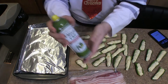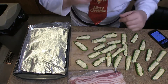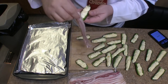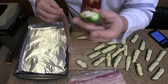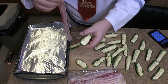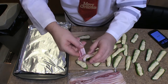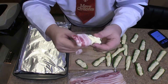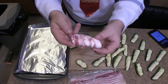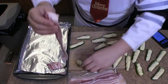Our next step is to go ahead and spray our pan with a little bit of olive oil, or Crisco, or whatever you want to do. We're going to grab our bacon. What you want to do is start in the back, because some of them you're going to lose an end. For instance, this one right here, we lost our end, so what you want to do is start on the end and then gradually wrap the rest of this in bacon, like so. And that's done — that's all there is to it, it's that simple.